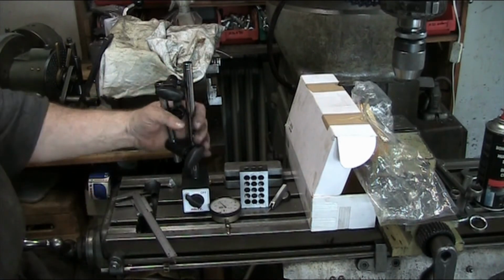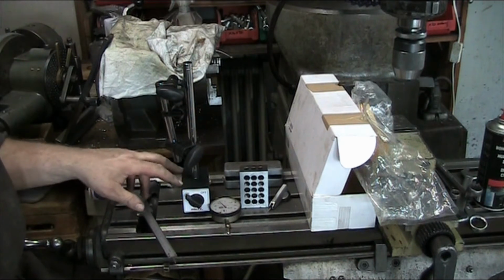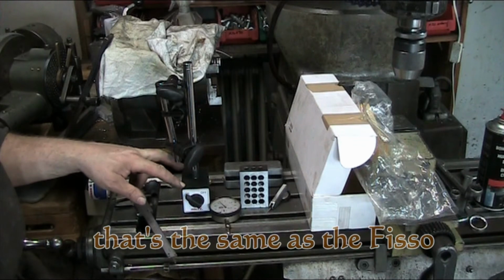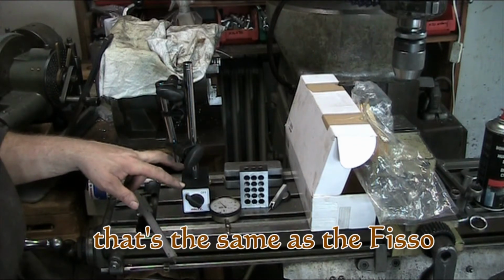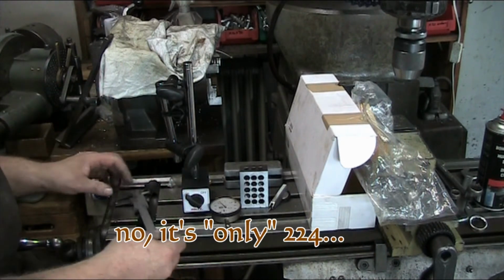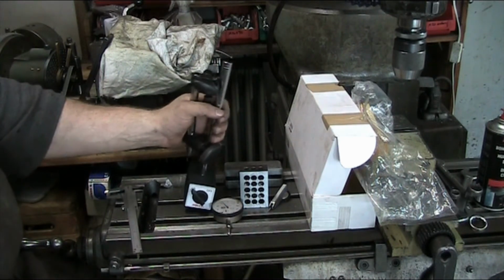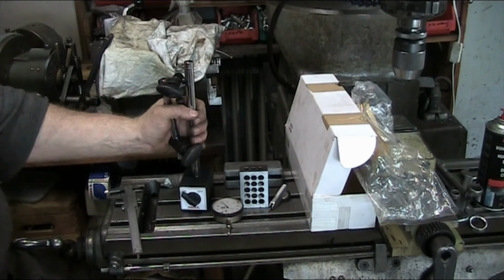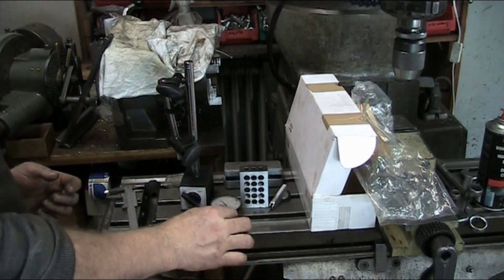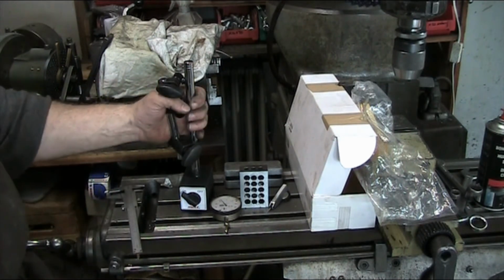Nice solid feel to it. The mag base here itself, if I read the spec sheet right, fastens to the table with 1,000 newtons, whatever that comes out to. I think that's around 280 pounds. Anyway, it's an insanely powerful magnet. You can break it loose from the table, but it does take considerable force, and unless you've got a monster dial indicator, I seriously doubt your dial indicator is ever going to force the thing away from the table.